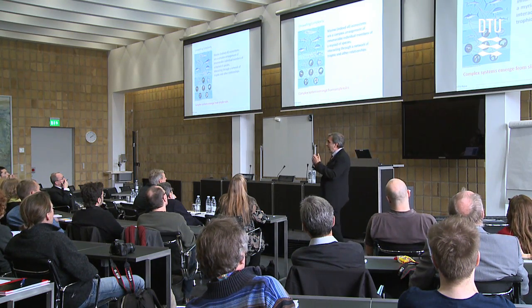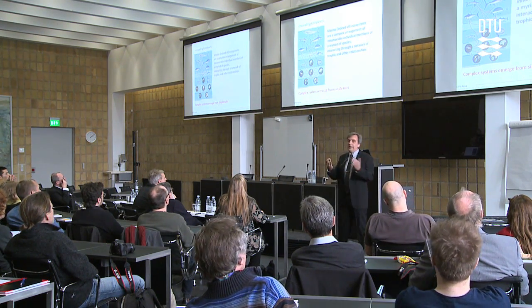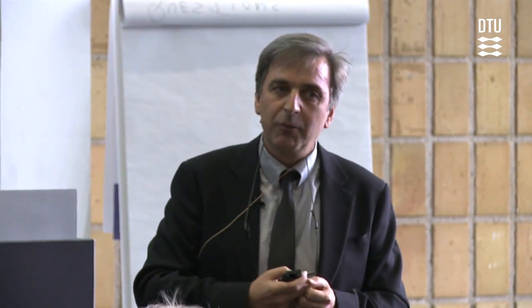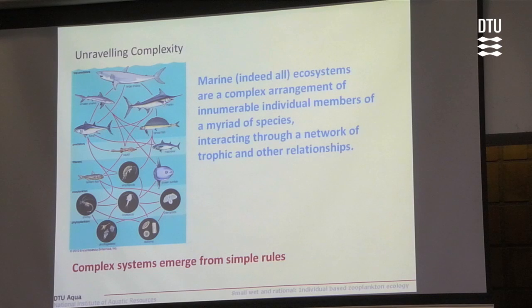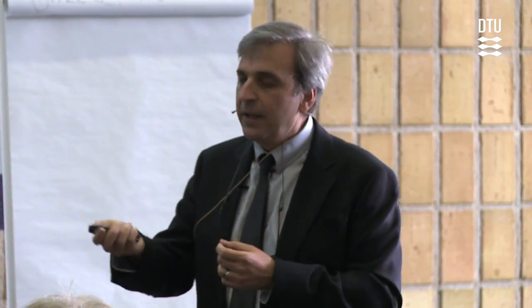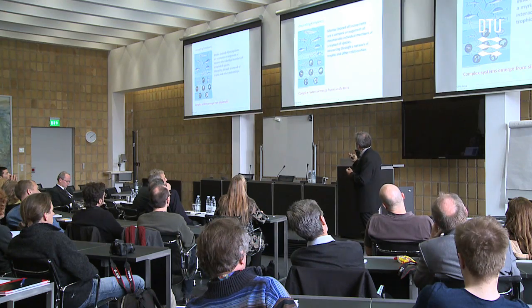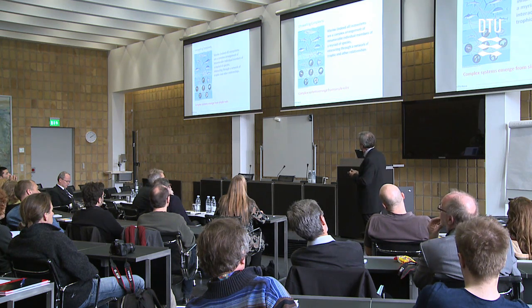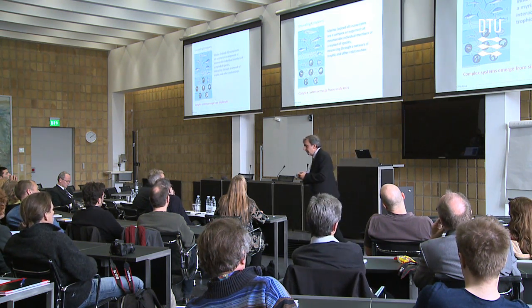Now, however you look at a marine ecosystem or any ecosystem in general, they are complex. They are a complex interplay of many, many different species composed of millions or billions of individuals, each interacting with each other in some sort of self-organized way through many different sorts of trophic roles. And this is a complex system. And essentially my contention is that complex systems emerge from simple rules. This is an important crux, okay? That the complexity of something like a marine ecosystem can be understood in terms of relatively simple rules.